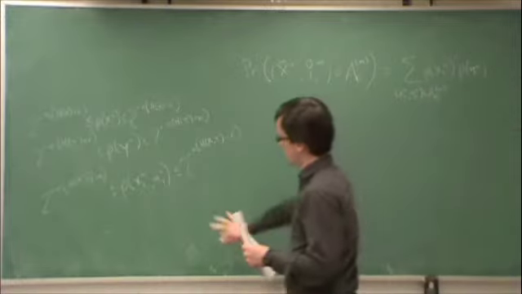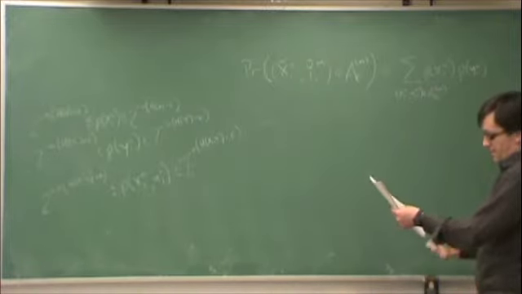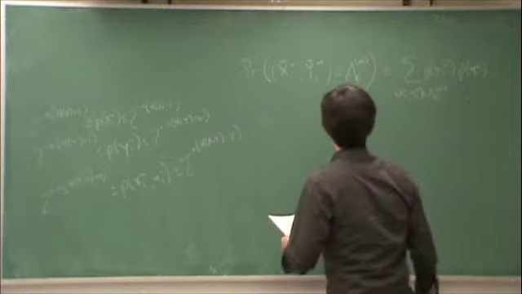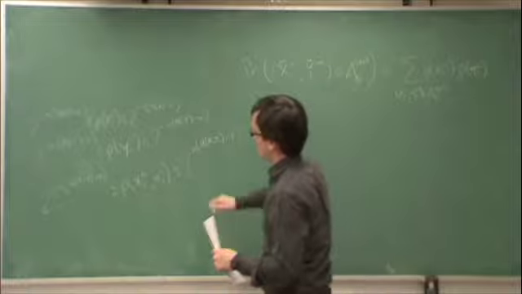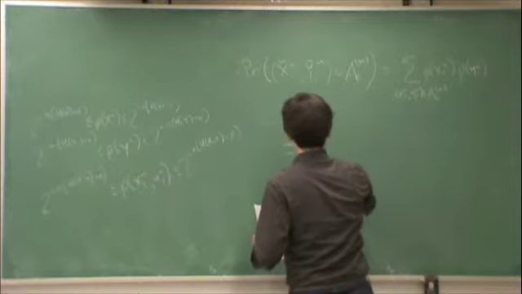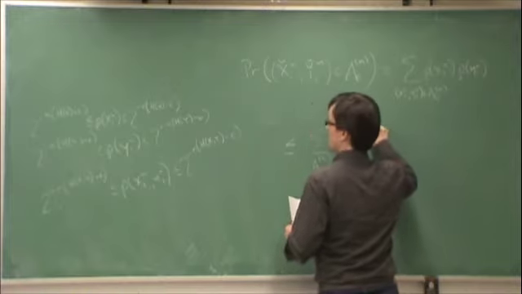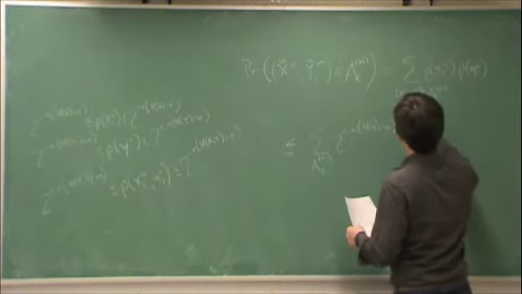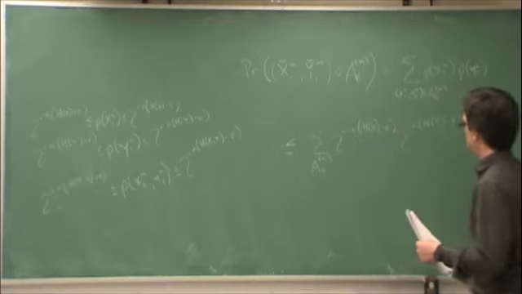Now, why did I need these? I needed those so I can substitute in for probability x and probability y. So this is less than or equal to, if I pick the upper bounds on the probability of x and y, that's these two, less than or equal to the sum over the typical set of 2 to the minus n h of x minus epsilon, 2 to the minus n h of y minus epsilon, like so.